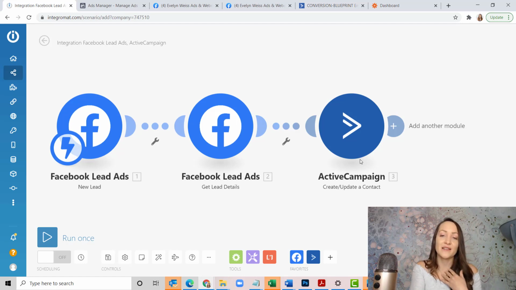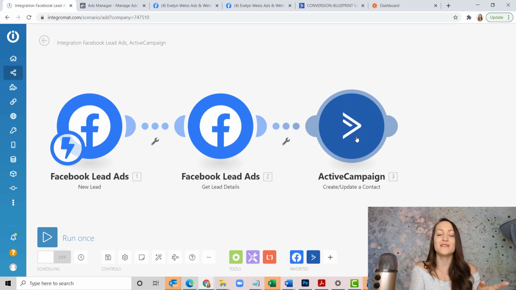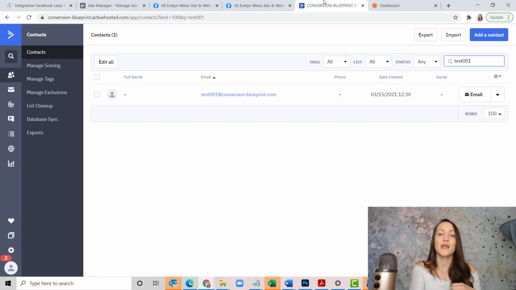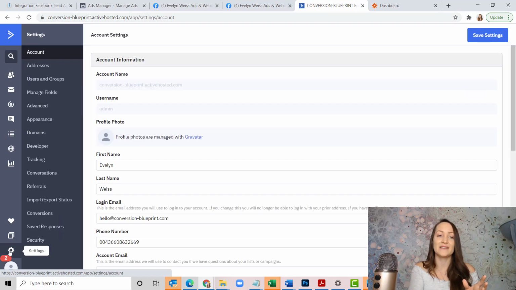If you haven't connected your software yet, there are 2 possible scenarios. One is that you just need to be logged into your email autoresponder on another tab, and then, just like you did with Facebook, you want to add a new connection. Or like with ActiveCampaign, you have to enter an API key. For most email autoresponders, you will find your API key in the settings.